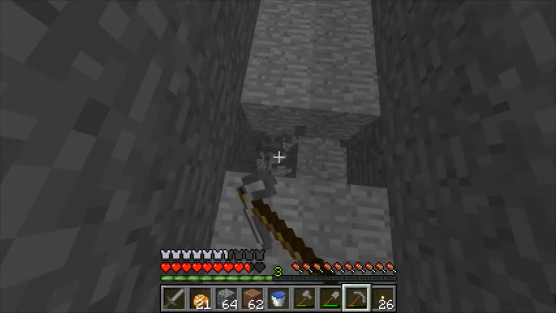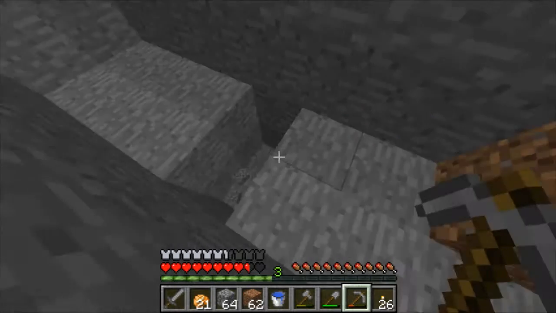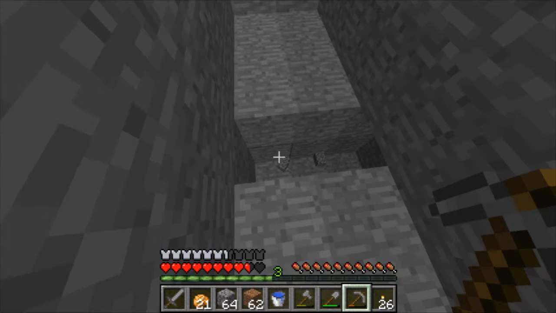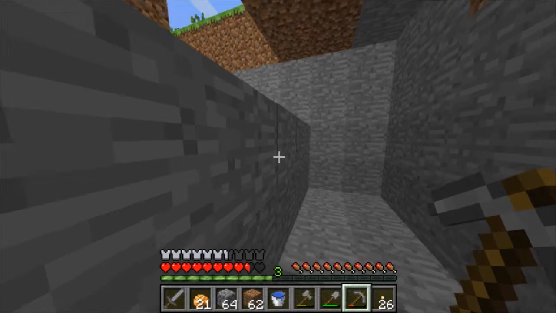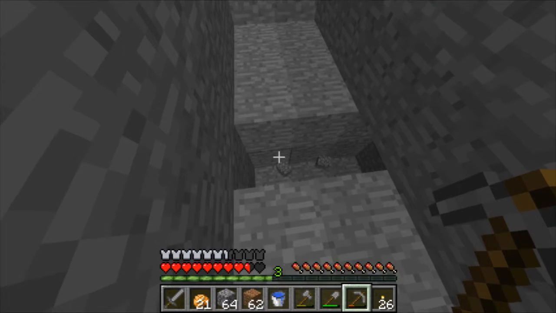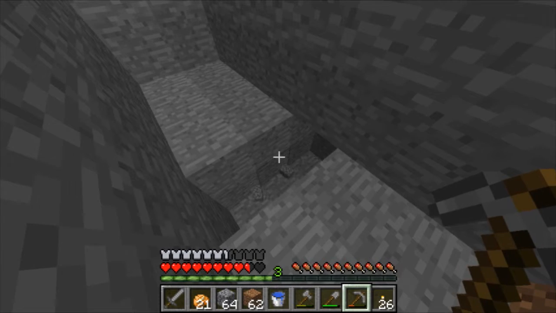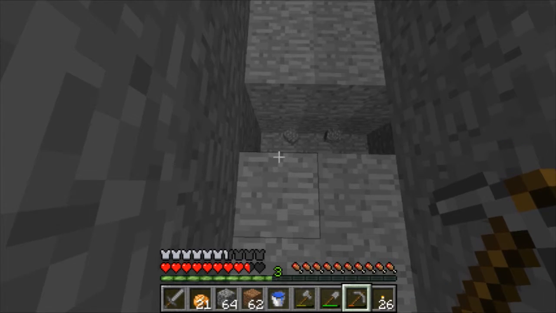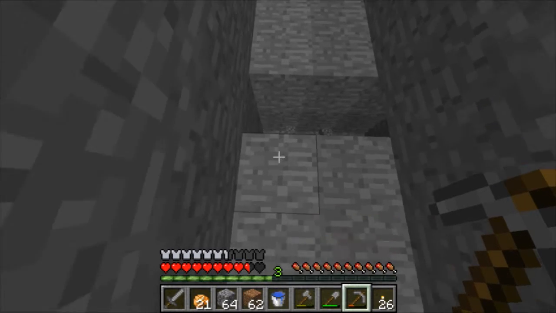Alright, so I think what I want to do is drop them down there. And then have another... No, I want to drop them 24 blocks down now. But I'm going to need ladders to get out, which I have. Yay! I don't think 2 blocks is going to drop me.